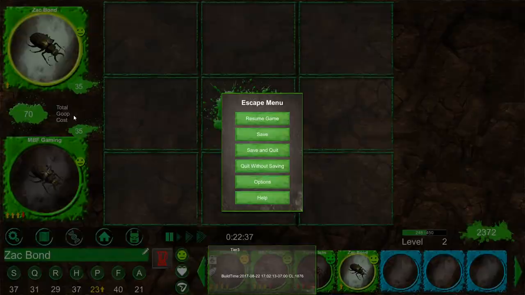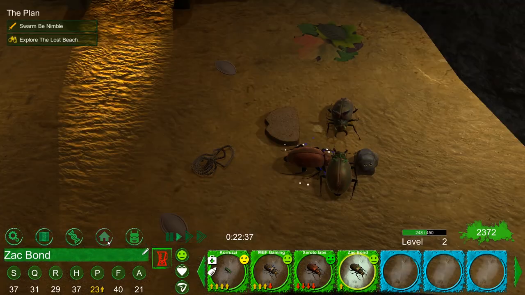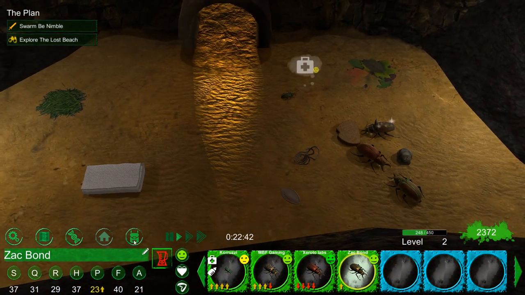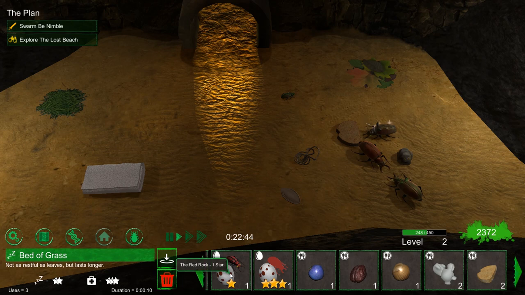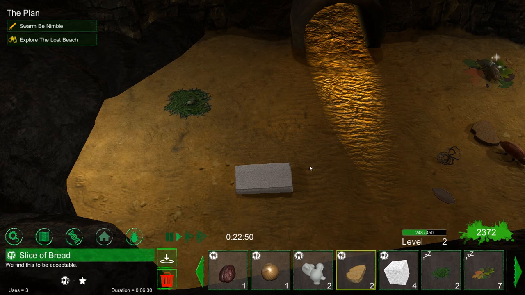Okay. I want to come out to breeding. There we go. We got a baby. We got a baby. Oh, now I have got the... Now, what are these things? Let's quickly put some bread down. Come on. There you go.